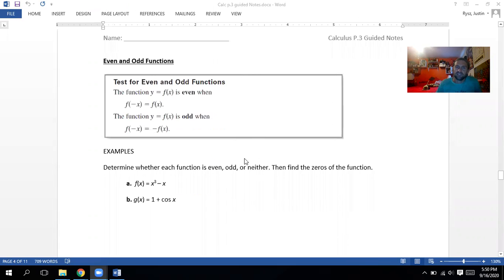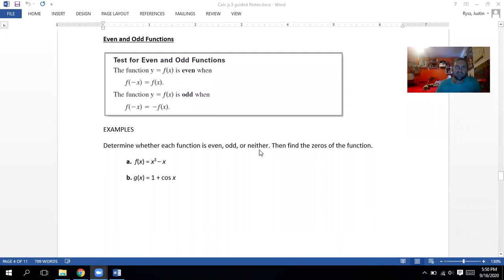All right, last thing here is even or odd functions. This might be something new to you, so we're going to keep this really brief. It's just going to be multiple choice questions, and I don't like to overkill this. But an even function is when you have the negative x, you plug it in and it becomes the original function. Like x squared is an even function, because if I take a negative and put it inside of the x squared, it still becomes a positive x squared in the end.